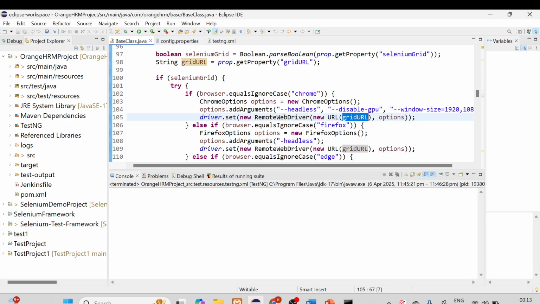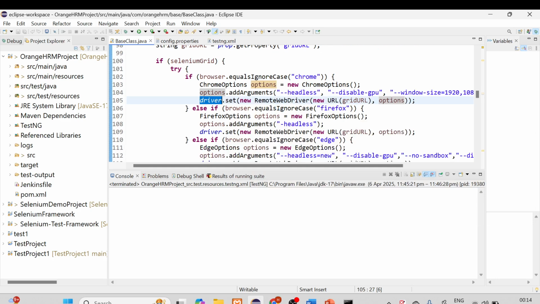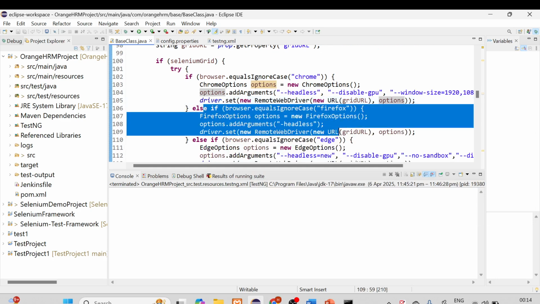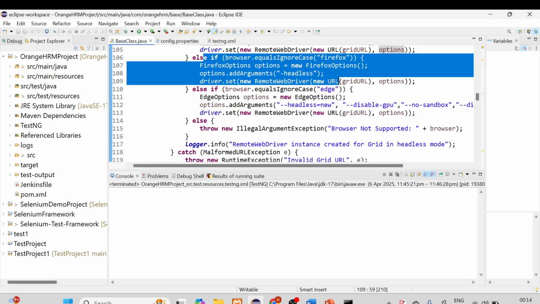And we are passing the grid URL, and we are sending these options like headless mode and window size and all different arguments. So we need to launch the browser like this, and similarly for other browsers as well, like Firefox and Edge.